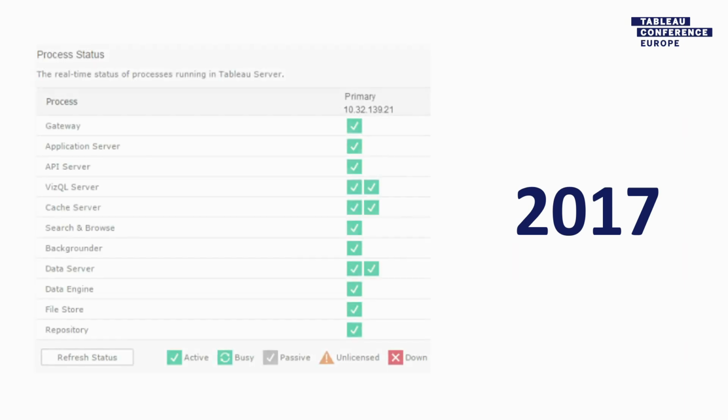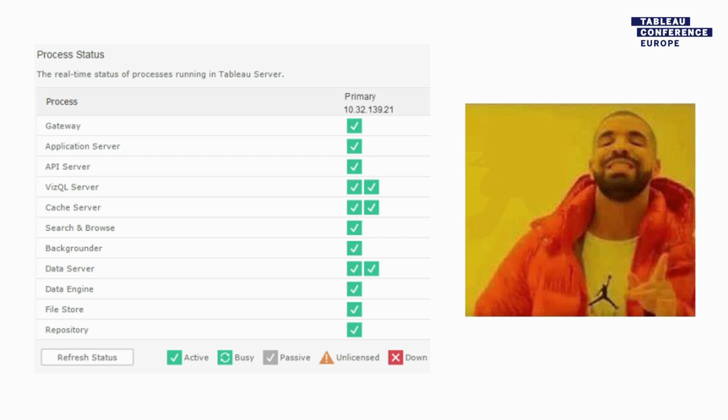You'll find out. But first, 2017. I went to find some relevant things that happened in 2017. Look it up, nothing good happened, so I refused to put them on the slide. But you will see a picture of Tableau Server. Tableau Server in 2017 looked like this. It's quite nice. There are a couple of processes. It's kind of familiar for those of you that have been around that long. Seeing Tableau Server like this makes me feel pretty happy. I'm comfortable with all the components.